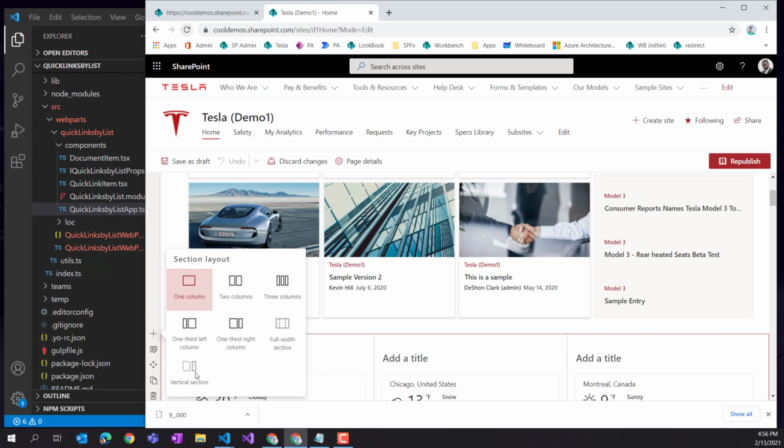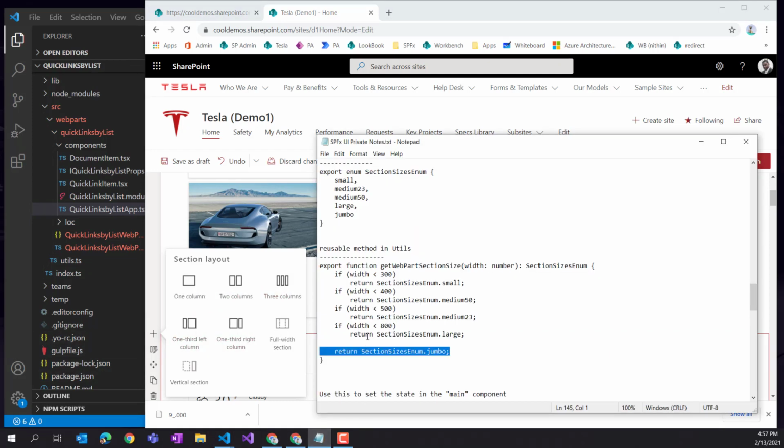And right now I can't see it because I'm using a vertical section, and you can't use these two in conjunction, or it tries to stop you. There's a certain combination where you can squeeze them both in, but ideally you want to use one or the other. I already have a vertical section in play. That's why I can't touch this, but that would be our jumbo in our scenario. So for all these section widths, we have all these accounted for with those 4 different sizes.